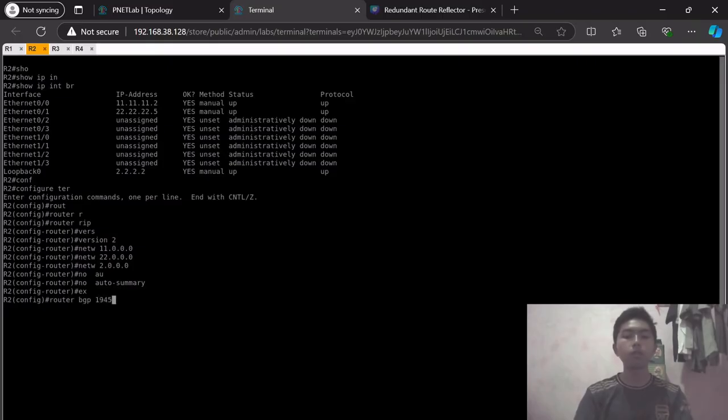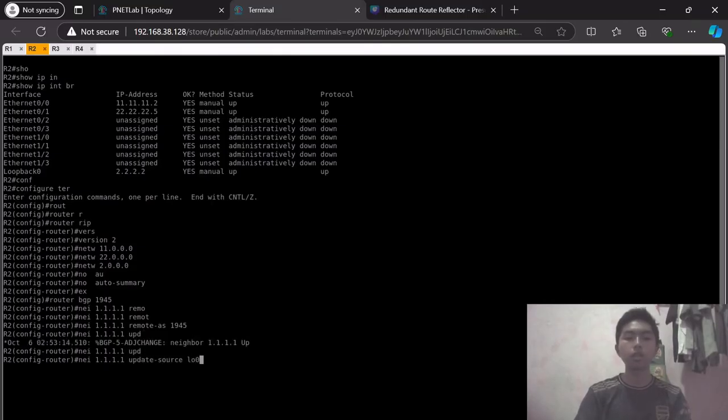So router BGP 1945, neighbor first R1, remote AS 1945, update source loopback 0, and don't forget to make it a route reflector client.